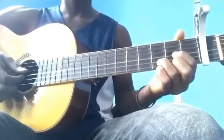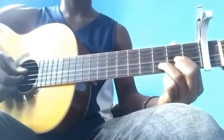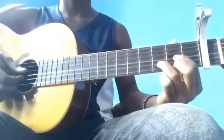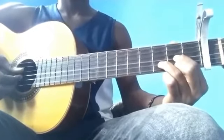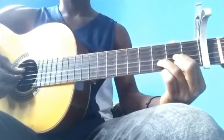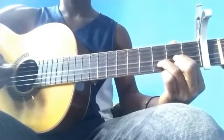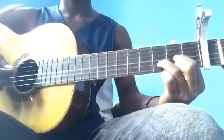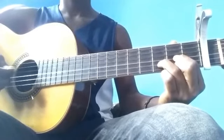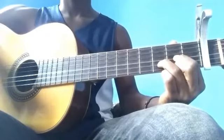The next chord we'll be playing is a D sharp chord. It looks like this. Just like the open chord D, just this time with the capo on the first fret, making it D sharp. Right, so this is it. You play the 4th string, the 3rd string, the 2nd string, and the 1st string together, like that. That's a D sharp major.